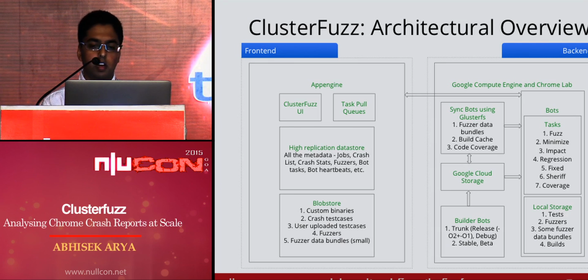And once that is done, we create 4 parallel tasks: one for getting better stack traces, one for knowing the test case impact, like which production branches are impacted, one for knowing when this test case regressed, and lastly, a recurring task which runs once per day to know when this test case got fixed.